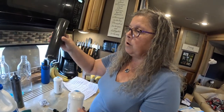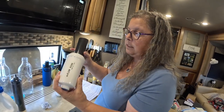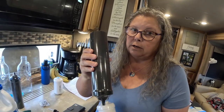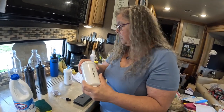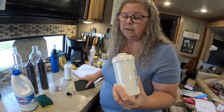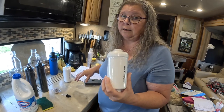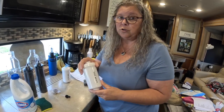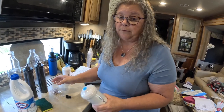This will go in the upper chamber of the Berkey, and then it'll filter through this and through this spout down into the bottom chamber. And this is an extra. This filters out a lot of contaminants, 234 contaminants, heavy metals and stuff, I believe it says. But this one, the white filter, takes out fluoride and arsenic. Who would think there'd be arsenic in your water? I don't know why there's arsenic in water, but there is, and I want to get rid of it. So we bought this extra filter to make our water safer to drink and safer for our pets.